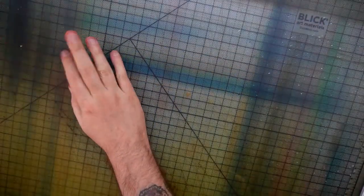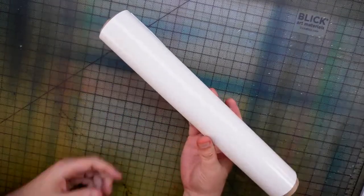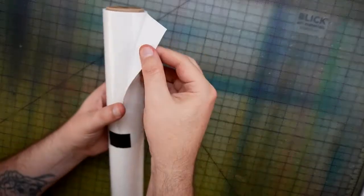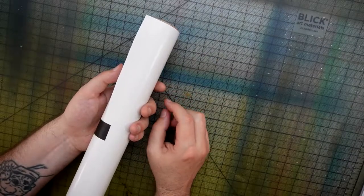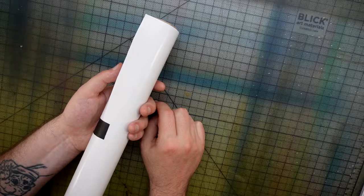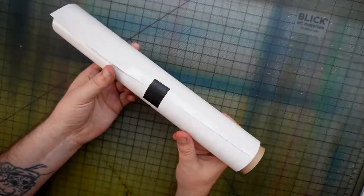So for anyone who does not know, this is the frisket that I'm talking about. It is a roll of sticker paper. It's a lot like what you might use as shelf liner in your drawers or cabinets.